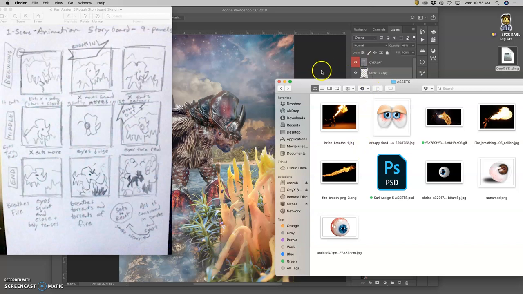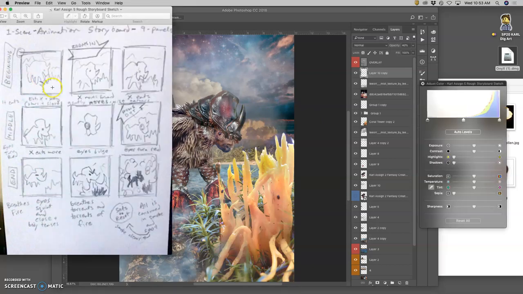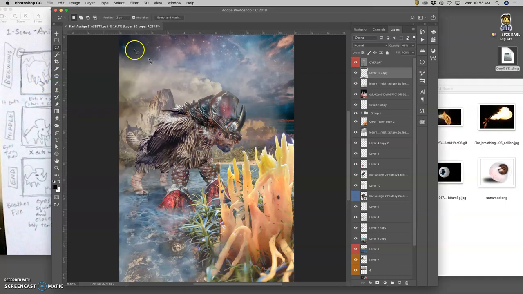Standard screen resolution is 72 pixels per inch, which is very different than standard print resolution, which is 300 pixels per inch. So for this, the very first thing I'm gonna do with my major asset file, because I'm gonna be animating with my creature and the setting, so this is assignment 3 that I've renamed assignment 5, just my assets, I need to shrink this down. It's not okay that this is over a gig big. I can't animate with one image that's over a gig.